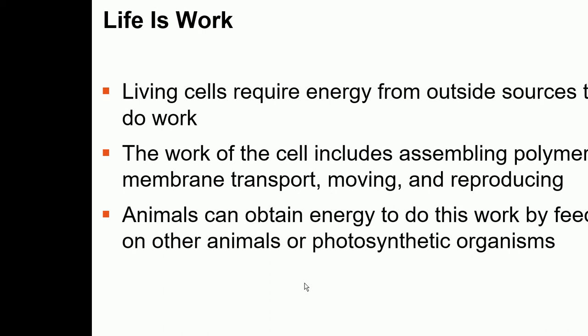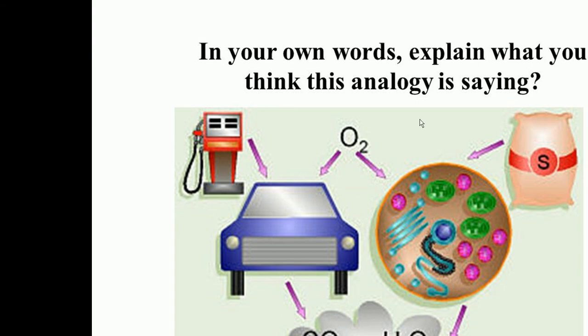So this is basically what is talked about in this slide. It's everything the same which I just talked about. Life is work. Living cells require energy from outside sources to do work. As I said, here it's shown, this is the cell, and energy is required, and in this process carbon dioxide and water are released, and this process needs oxygen.